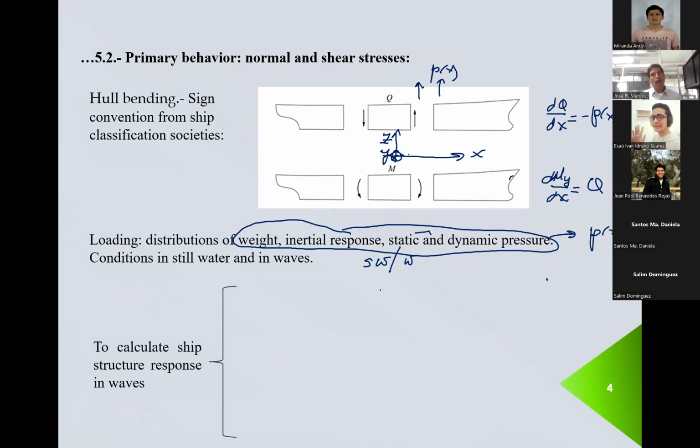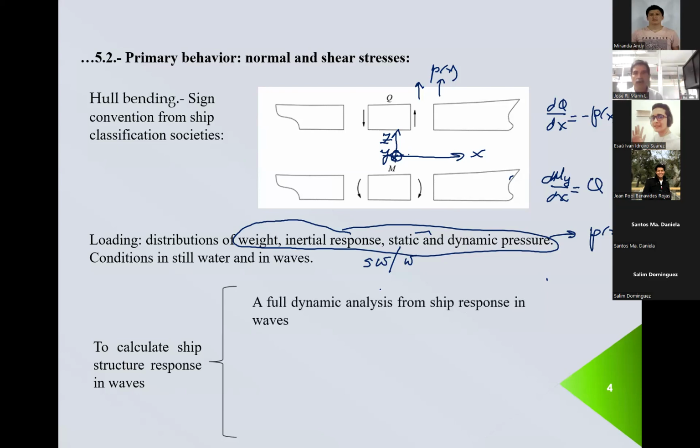Now, we need to calculate the response. We need to calculate these loads, right? And it's a very delicate thing. Of course, we don't have the time for that. A little bit of that we do in ship dynamics. That's next year. Okay, but it's a very delicate thing to do. There are usually three ways to do this calculation. We're going to use two, which are kind of simple, but at least we should know which ones these are.